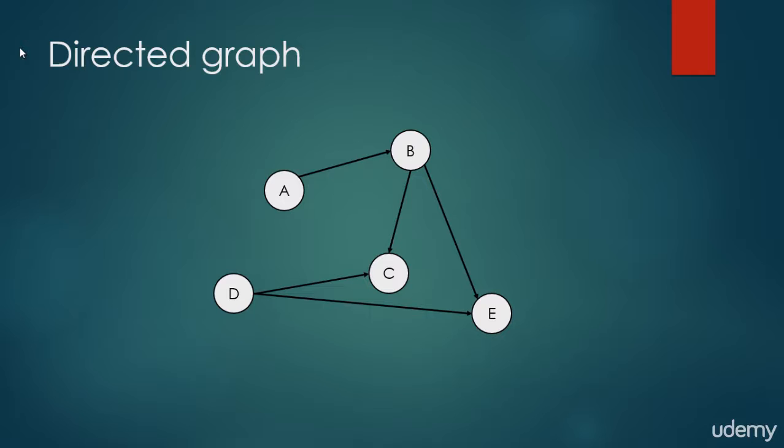And we can model, and that's what we are going to do, the undirected graphs with the help of directed edges. How? You just have to direct an edge from A to B and another edge from B to A. And if you do this, then you can get from A to B because there's a directed edge from A to B, and you can get from B to A because there's another directed edge from B to A. So these are the two main types of graphs.